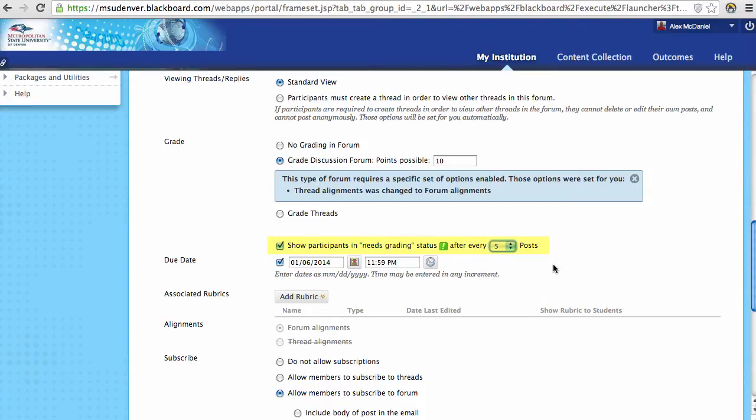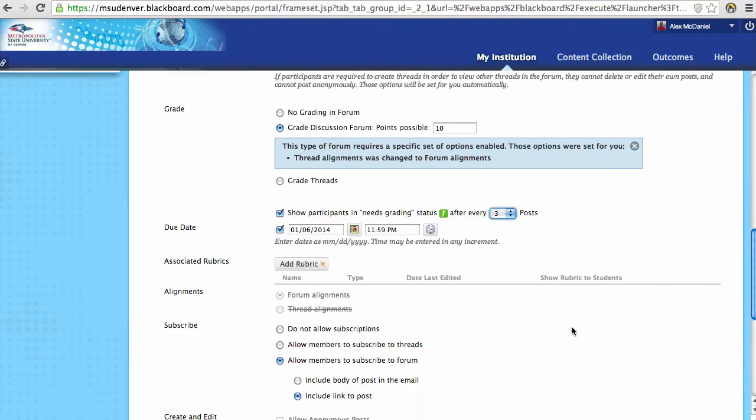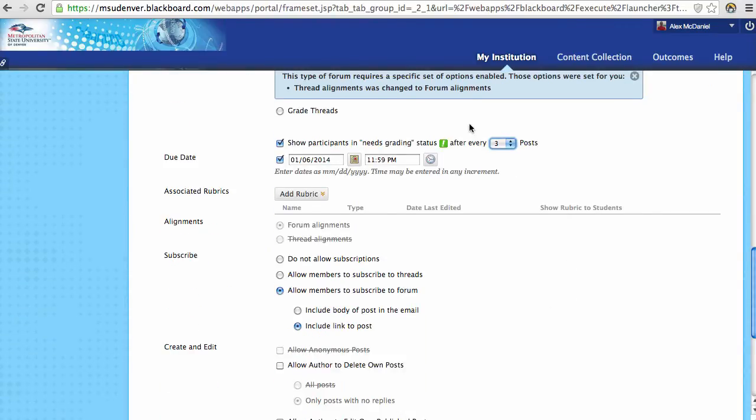So every time a student makes a post, I could be alerted, or, let's say, after the student makes 3 posts, then I'm told, go ahead and grade this student. And that's nice because let's say we say, okay, I want you to make 1 original post and respond to 2 other people. Well, then I set the grading indicator to every 3 posts. That tells me I need to pop in and grade them. And if they've only done 2, I won't give them a grade because they haven't completed the entire thing. So that's where we can set that status indicator.